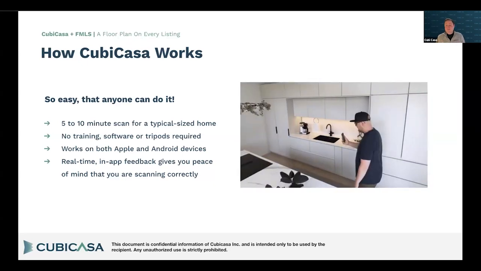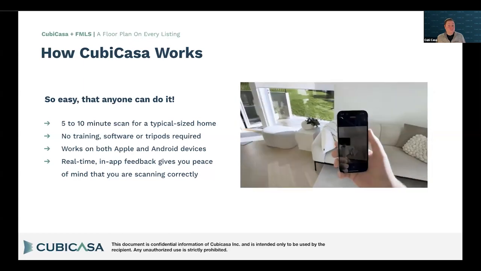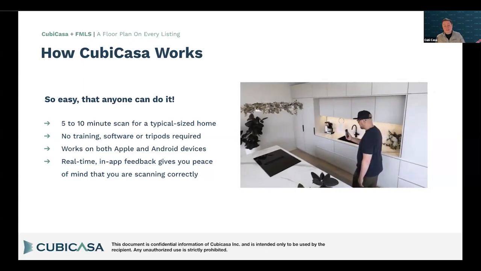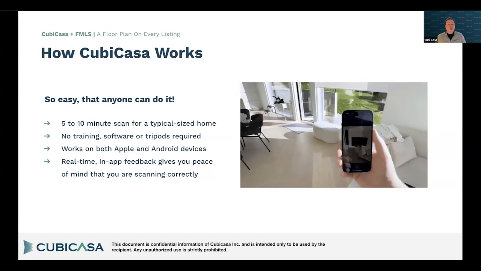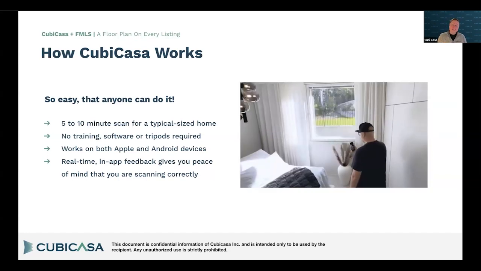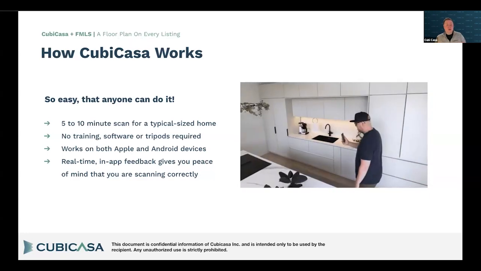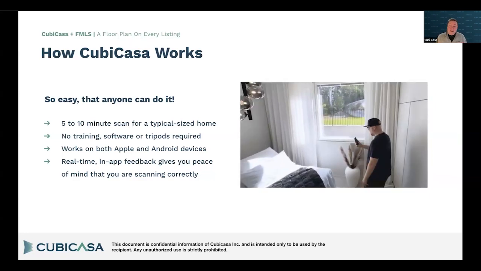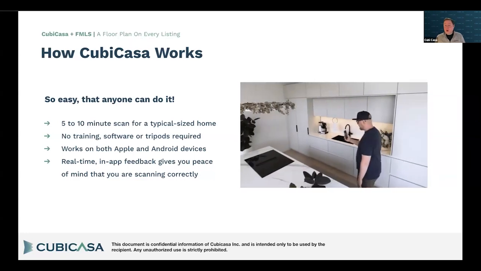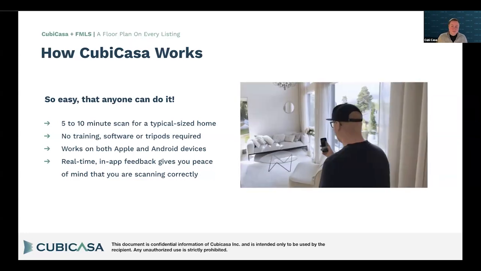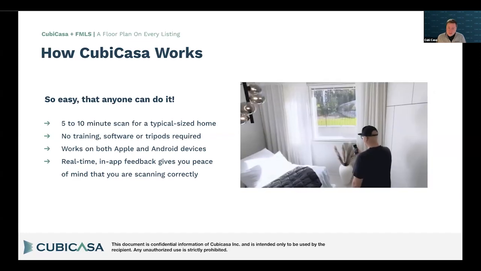So you'll open up the app, enter in and confirm the property address, and begin the new scan. It will pull up a camera type view like you see on the phone there. You'll hold your device, walk the perimeter of every room on the interior of the house. Once you've captured everything inside the home, you can step outside to capture any outdoor spaces that you want featured on the floor plan, things like porches, decks, or patios. As you're walking through scanning, you're also going to get real-time feedback.